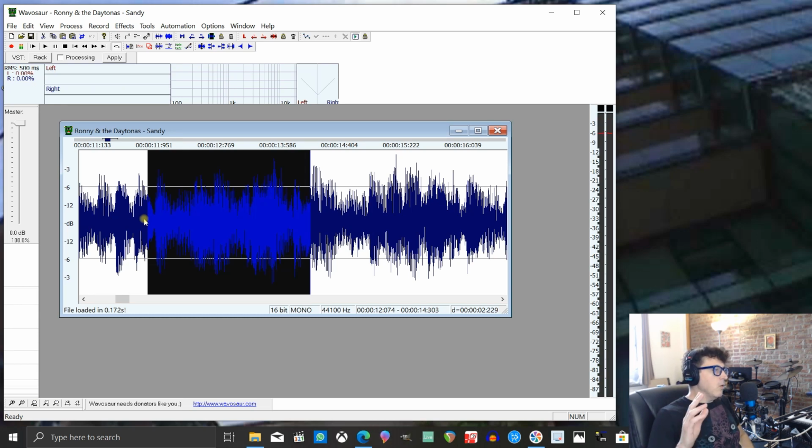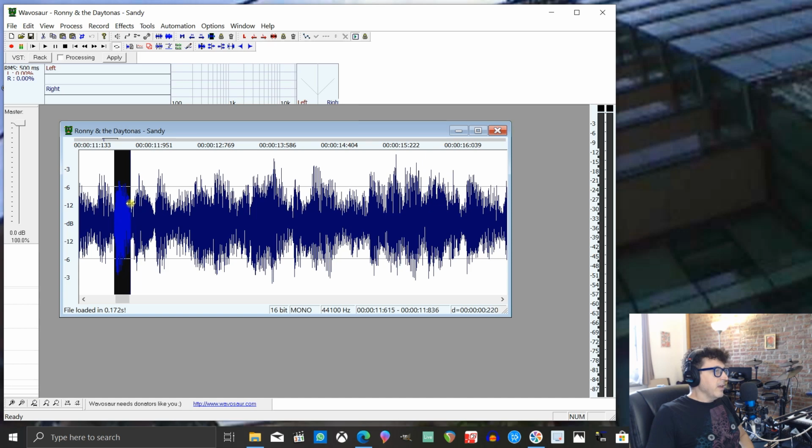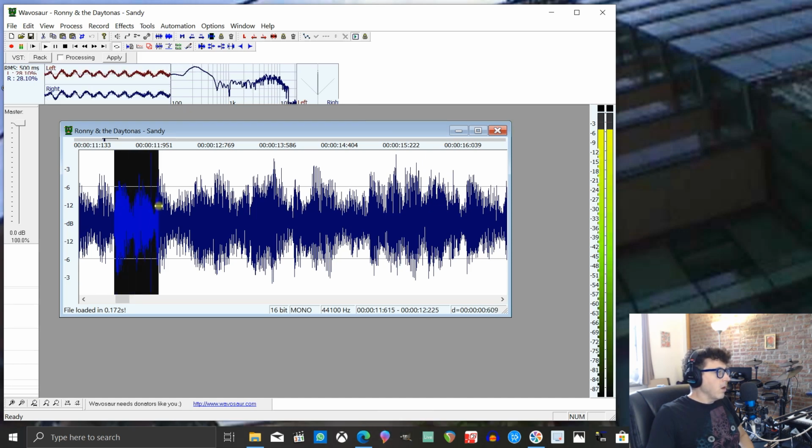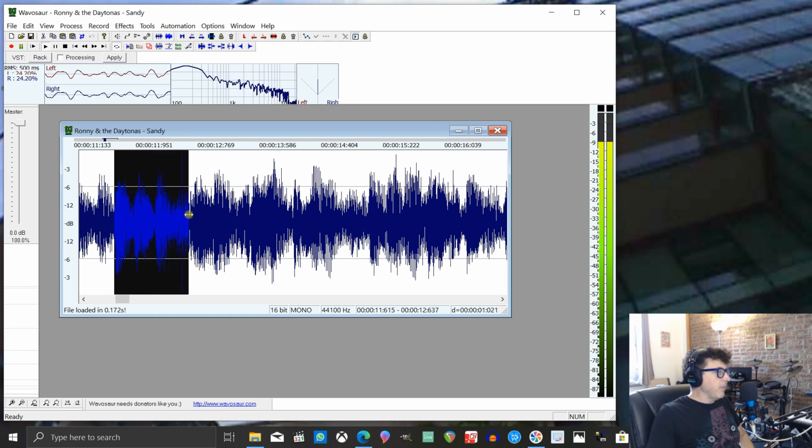But what is really cool is I can continue that loop playing. It will loop no matter what section I have highlighted. So if I highlight this selection right here, press play, or if I drag it, it automatically gets a little longer, and I don't have to stop the playback head. So that allows me to basically preview loops in real time.